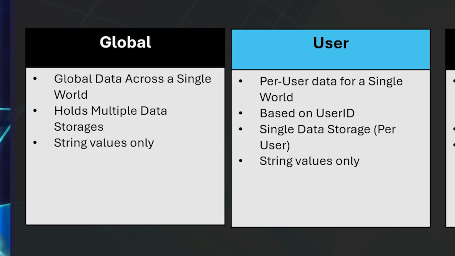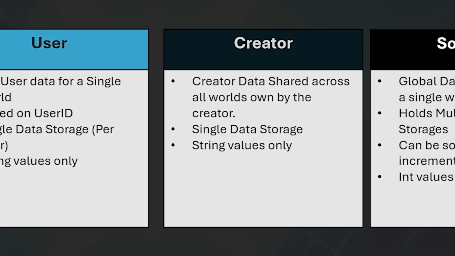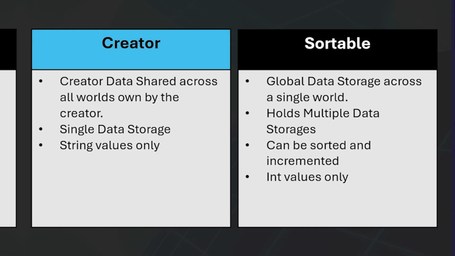string first before saving. Creator data storage is a storage space tied to the creator across all worlds that the creator owns. This means that you can save data from one world that can be accessed by another. Like user data storage, creator data storage can only house a single container of data. And like the other two we've discussed, you must utilize string values when saving data to this data storage.